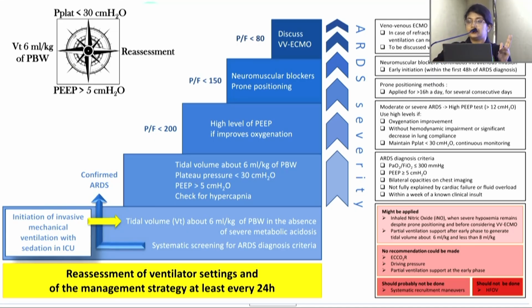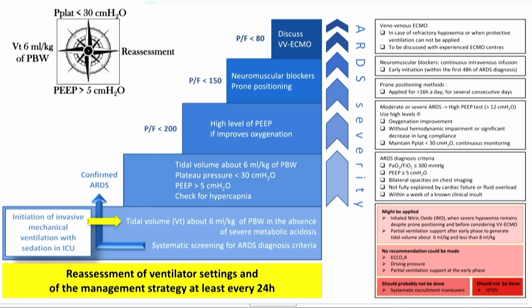Also have a look at the driving pressure. Target driving pressure of less than 14 centimeters of water. Reassess the patient. If still his PF ratio is not improving and the patient is worsening, then try to find what is the optimal PEEP for this patient. But still there is no improvement and the PF ratio is falling between like 100 to 150 or less than 150, think of proning the patient and use neuromuscular blockade.